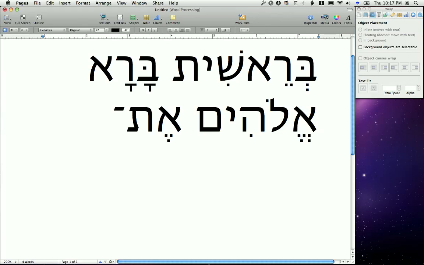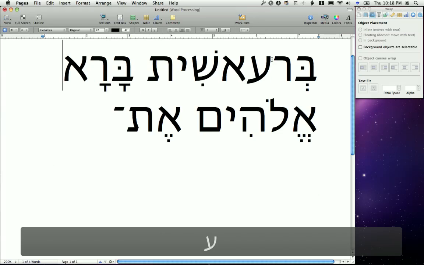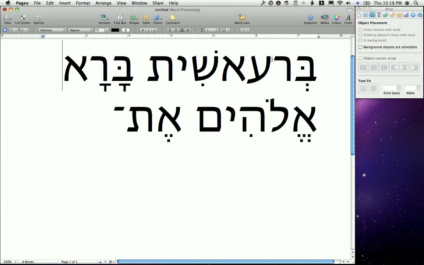Suppose that I had gotten one of these letters incorrect. Pretend like this Aleph really ought to be an ayin here in the first word. So if I click and drag, well, my insertion point went away and I don't see anything highlighted. I'm kind of guessing in the dark here. If I try to type an ayin, oh, it looked like I actually had selected the tsere rather than the aleph. Not at all what we want.